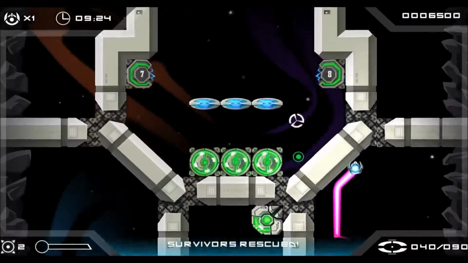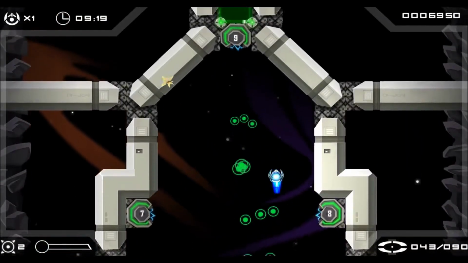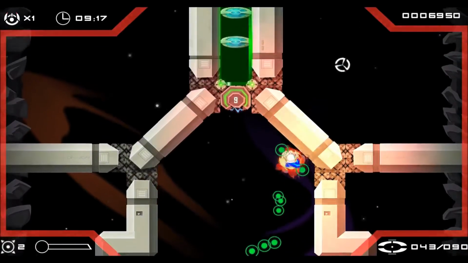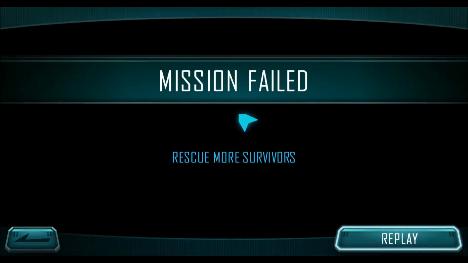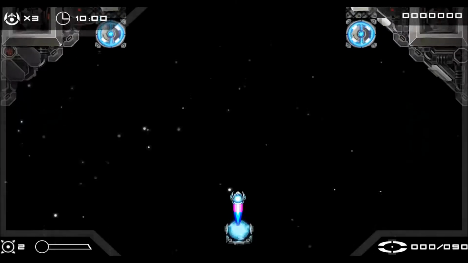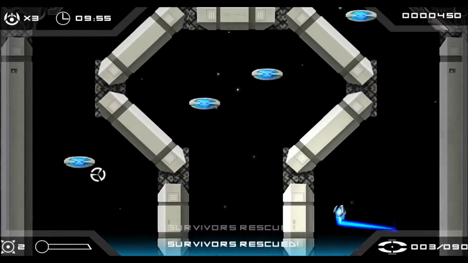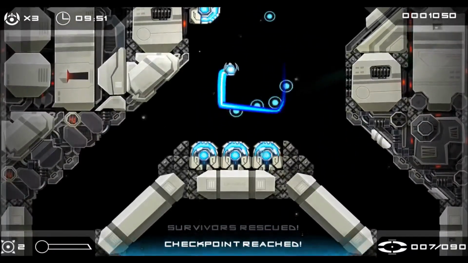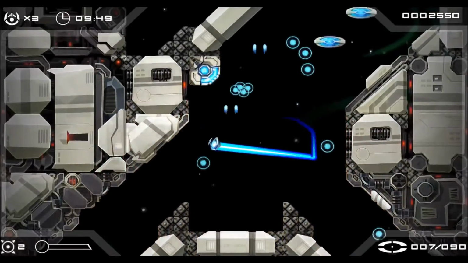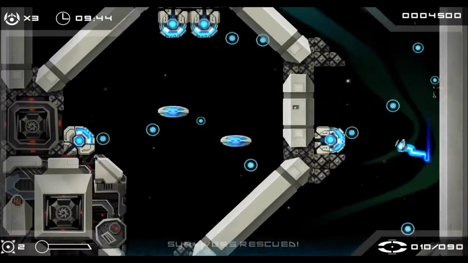Whoa. You can see it's pretty intricate. So these switches have to be activated in a certain combo. So that'd be 9 combos for us to inactivate those green switches. Seeing we failed because we had to rescue more survivors. So it's definitely not an easy, simple game. There's a lot, absolutely a lot to it. But again, the longer you take, the less points you get.